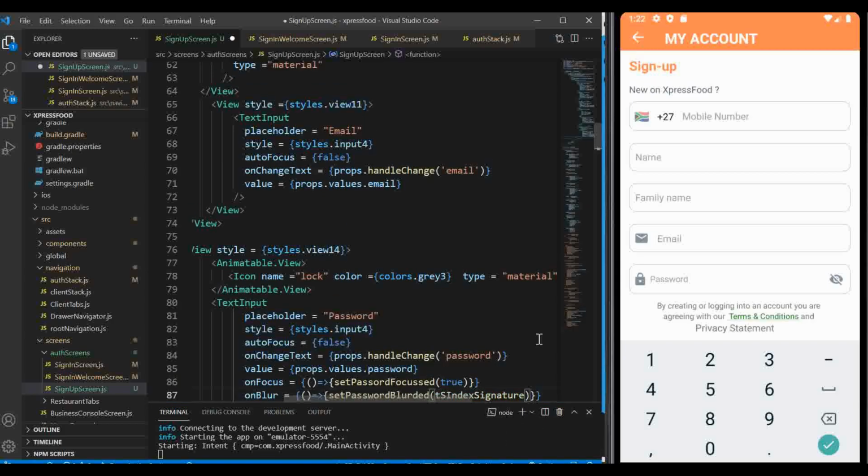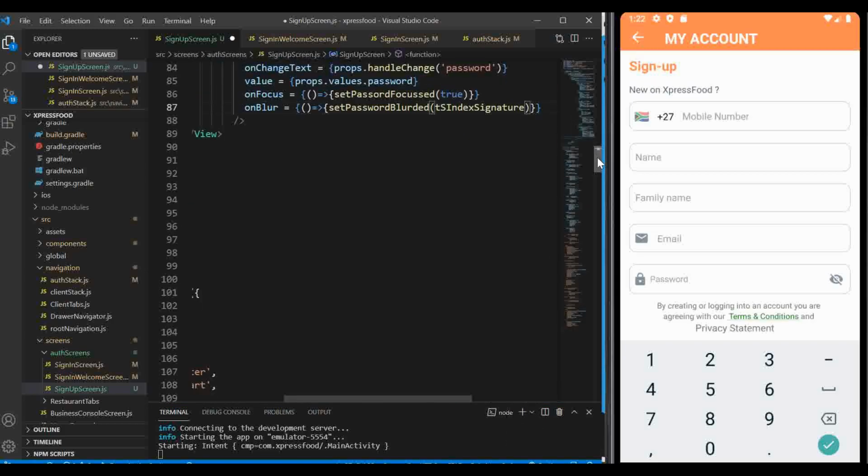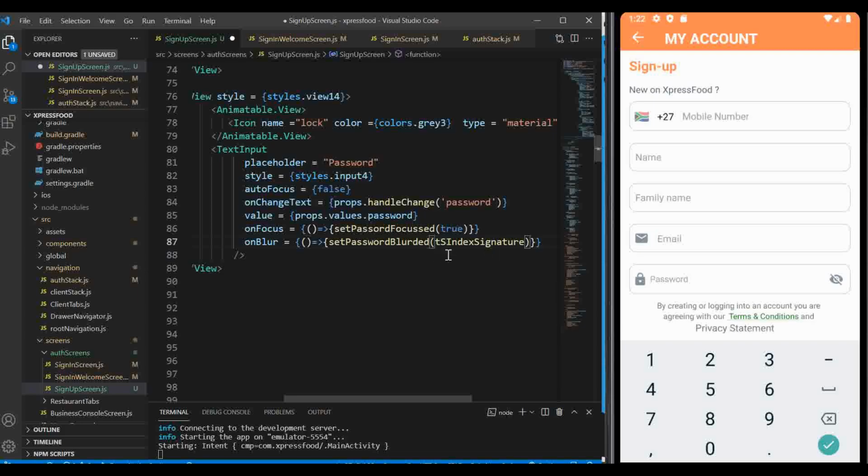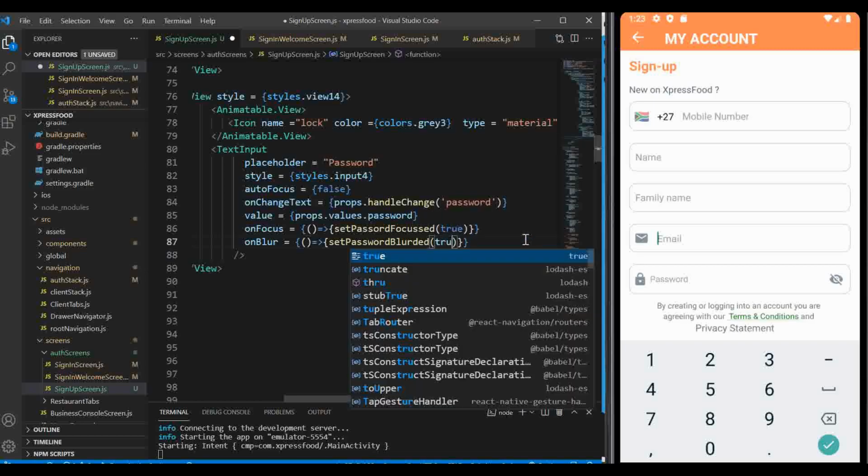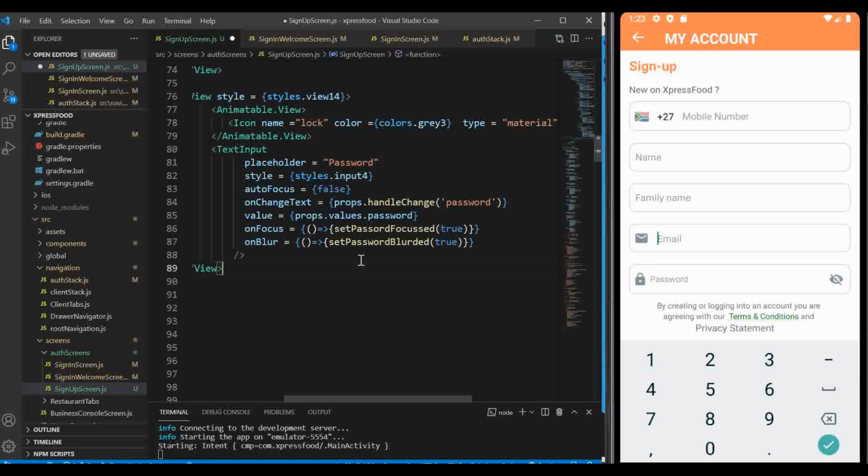Now we have used this state, but they are not yet created. What the hell did I write here? It's supposed to be true, like that. Set password blurred. No, this is supposed to be blurred like that, and the other one setPasswordFocused.